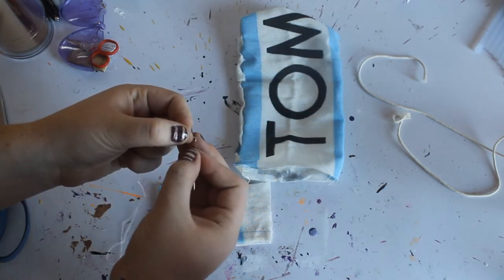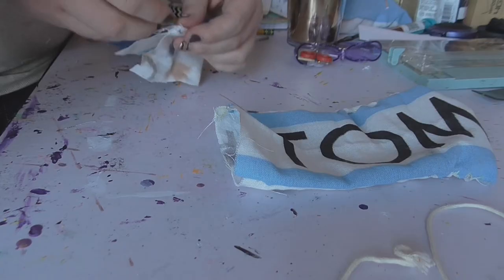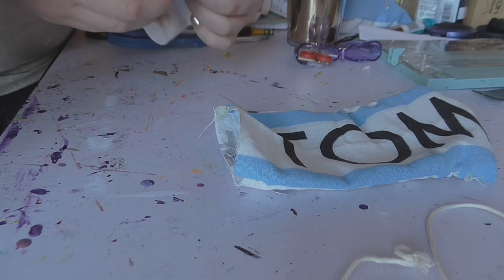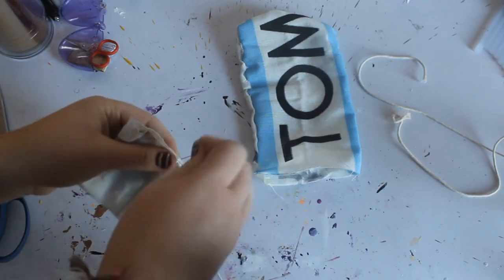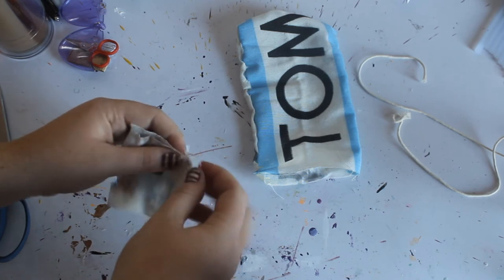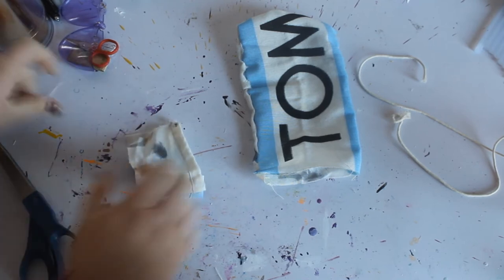So once you've got that, you can go ahead and thread your needle, and what you want to do here is kind of complicated, but you want to keep the inside open, so you want to sew around the fabric so your string is able to go through when you sew on this part to the bag. I'm sorry if that doesn't make sense. If you don't understand, comment down below, tell me, and I will try to explain my best in the comments.